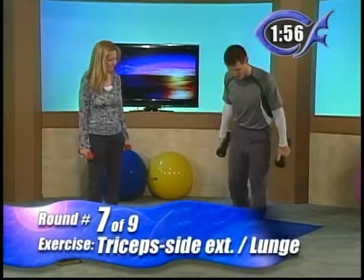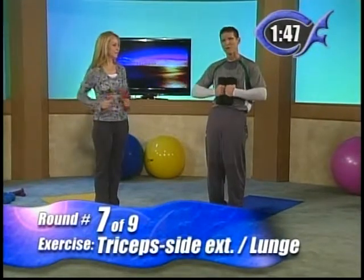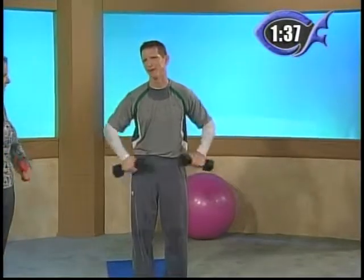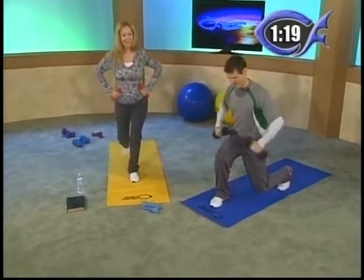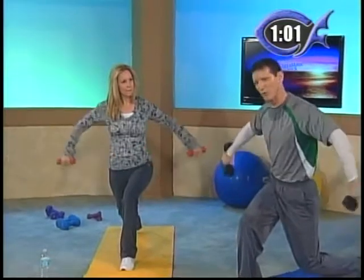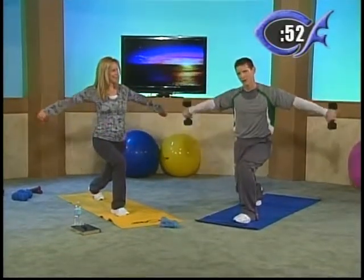Next round, lunges. We're going to step back into a lunge, nice and slow, and we're going to work triceps. I like to hold them up in front of me — we're just going to extend them without hitting each other out to the side, just like wings. Point your pinky up at the ceiling — or better yet, aim your thumb toward the floor. Now let's combine those. Lunge, aim your thumb toward the floor. So as low as you're comfortable with, hold that. I put them on my waist — that gives me a good focal point. I'm concentrated on how I'm using my form properly. Go nice and slow. They are free weights, so you want to control them. Don't let the weight swing and lift — control it and use your muscles to slowly extend. You have to go slow because when you swing your arms out, you can throw yourself off balance. If you want a little extra, extend and hold it — you can go super slow.